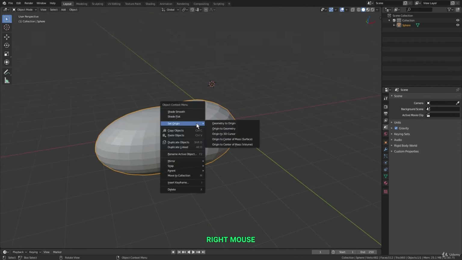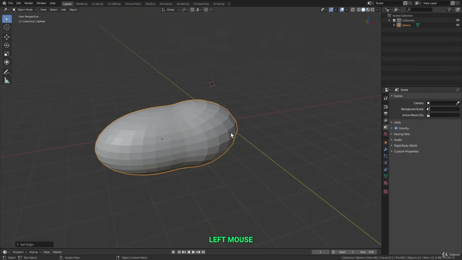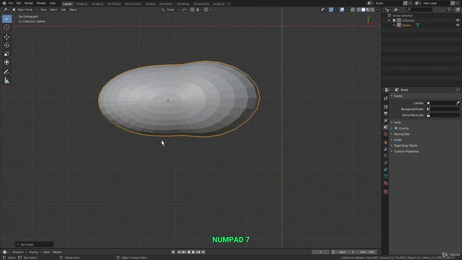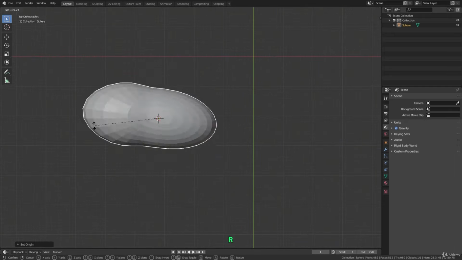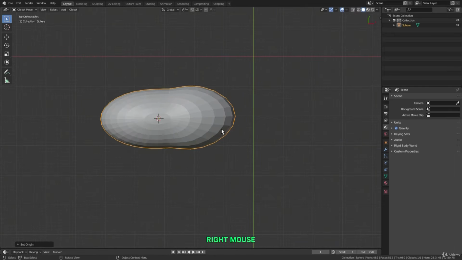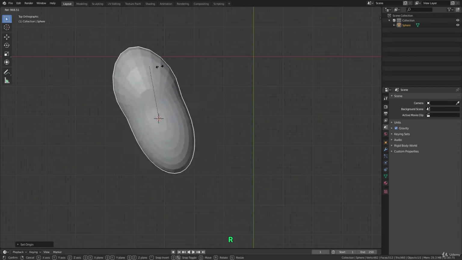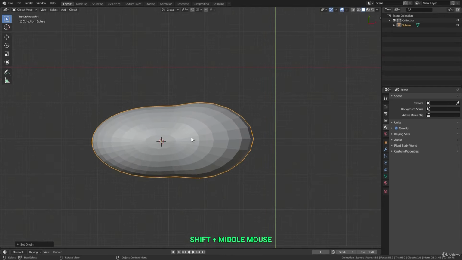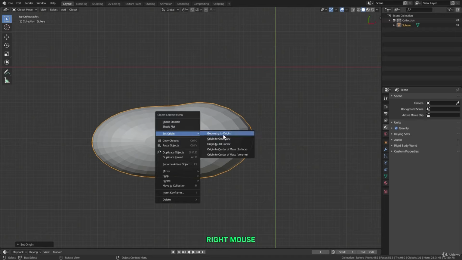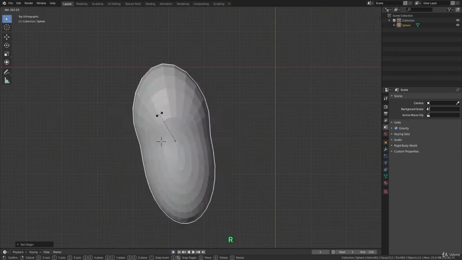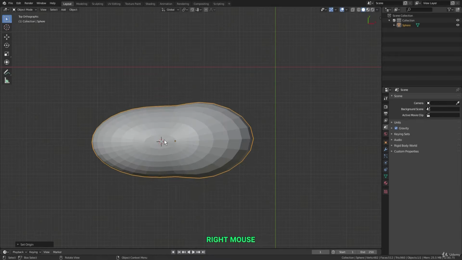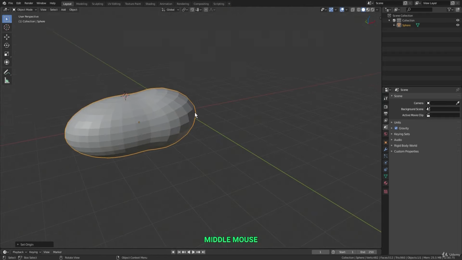If we right click and choose origin to geometry, it will center the origin point based on all the different vertices of the geometry. So let me place the cursor there to mark where the origin point is. Now when I press R to rotate this, you can see that the larger end is more on the outside. So it's not spinning based on the center of the mass. But if we right click and choose set origin to center of mass volume, it moves it more towards the center of volume. And now when we rotate it, you can see things are more balanced based on the mass. So that's what those options help you find.